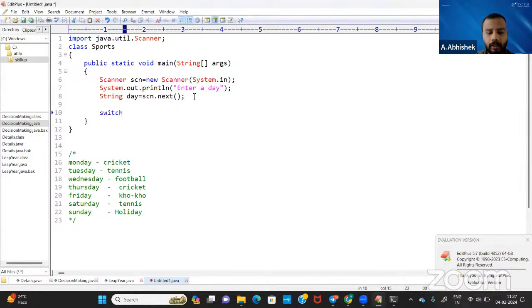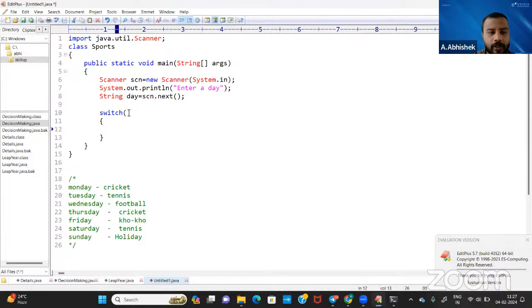Now let me design a switch and I need to pass the day here. Now what happens? If user enters Monday, it is a string, so I need to use double quotes.